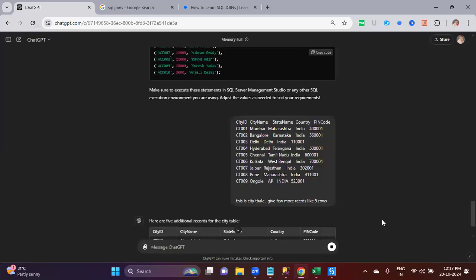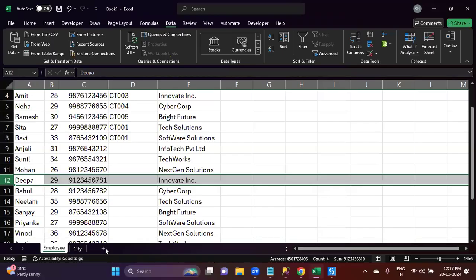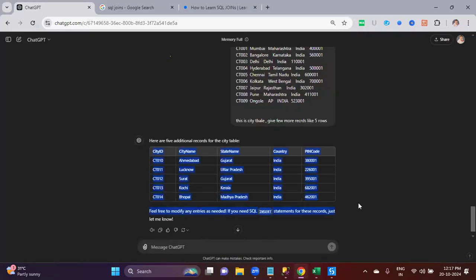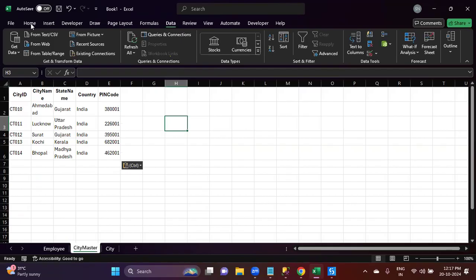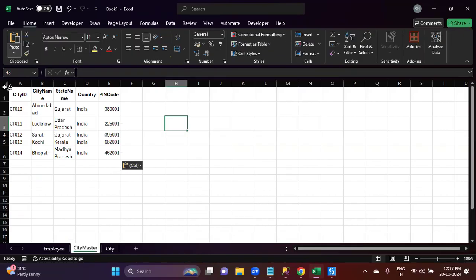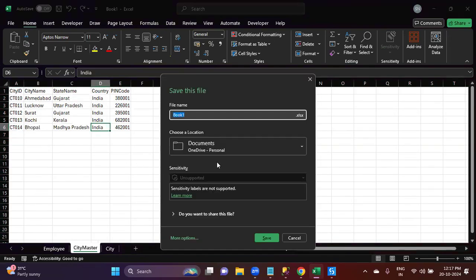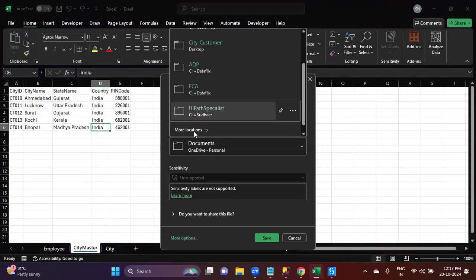What I'm saying is I can create a city master Excel where we have some city data. Just imagine we're getting the data from somewhere into the Excel, and they are asking us to insert this. Basically these records are not there.